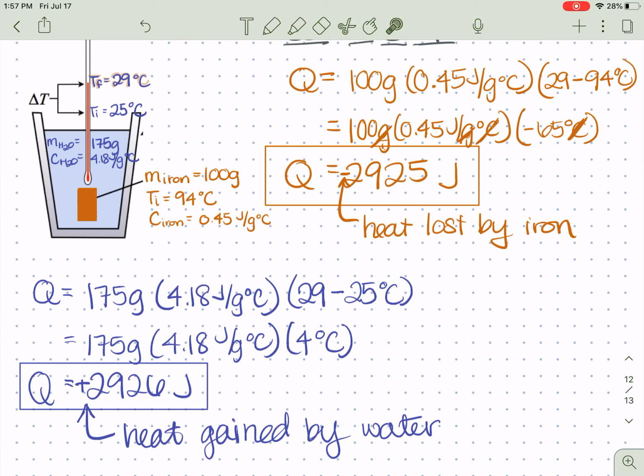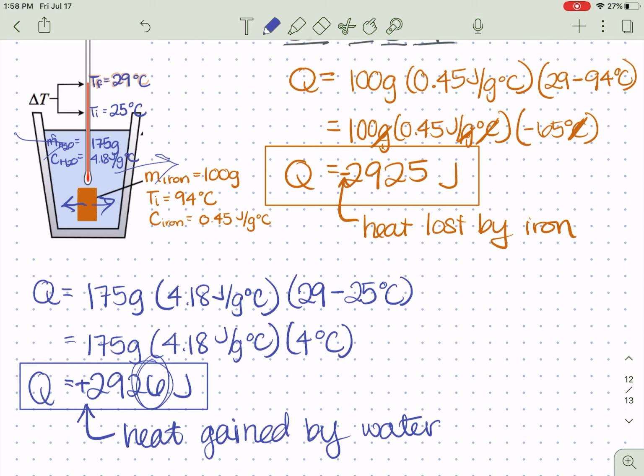These numbers should be approximately the same because in theory, all of the energy that's transferred from the iron to the water, that's the only place it goes. Now, this, for example, might be a little bit higher because maybe there's heat coming in from outside that is not fully insulated. Or if it's lower, maybe heat is getting lost from the container. That would mean that there's another factor that we couldn't control. It often happens in calorimetry experiments. But yes, in theory, it should be the exact same amount of energy transferred between the two substances.